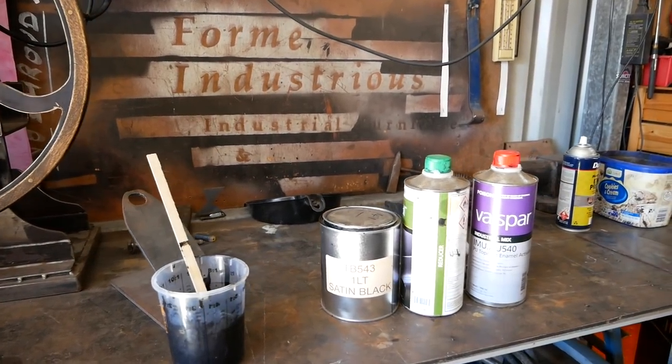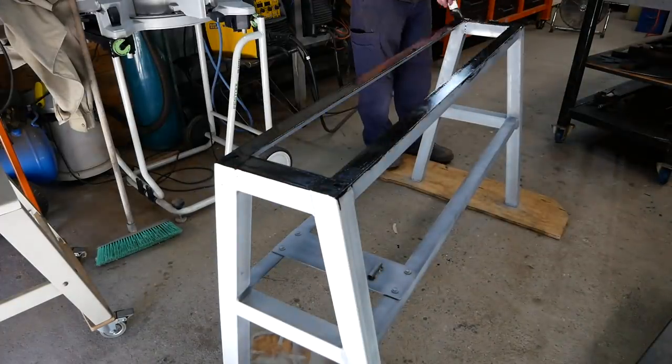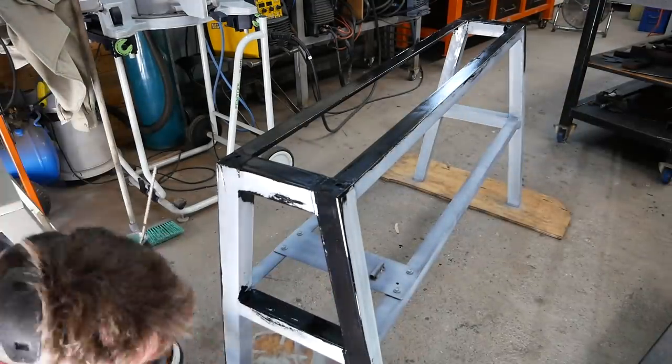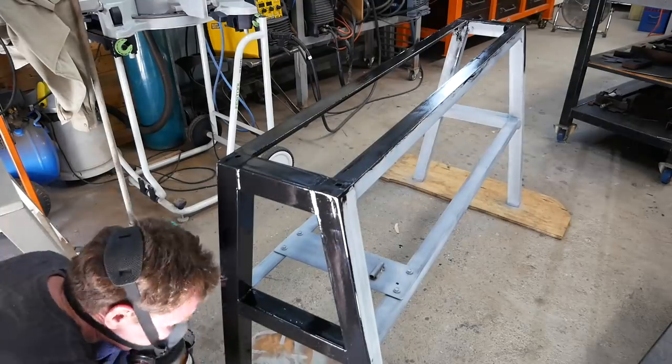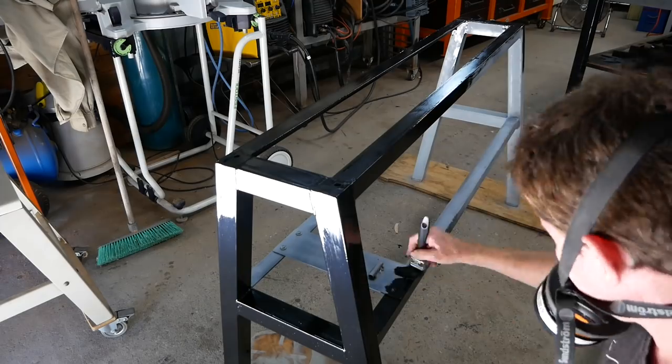On the steel legs I used etch primer and then I used a 2-pack paint. It's very durable, the 2-pack, but I don't spray paint 2-pack in the neighbourhoods because I don't have proper filtration. You end up getting overspray on people's cars and that's dramas, plus it's very stinky. It's not very pleasant to smell, so I just use a brush and it's simple enough and doesn't take long and it's done.